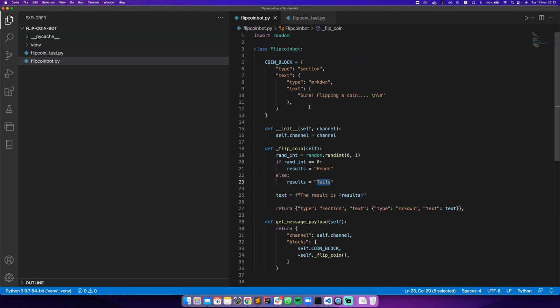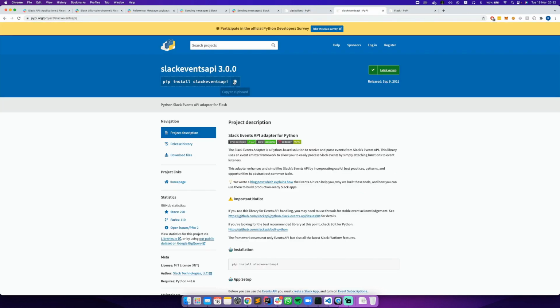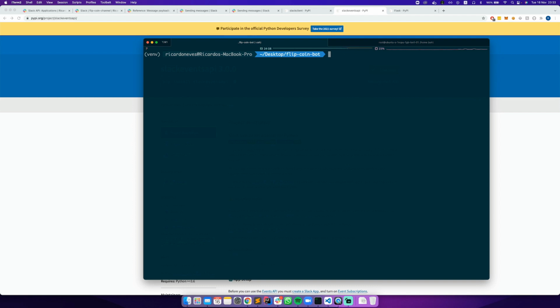So we have our code here, and now we need to create another file to have the Flask app. Before that, we need to install two things. We already installed Slack client, and we need to install Slack Events API. So let's go ahead and install our Slack Events API.